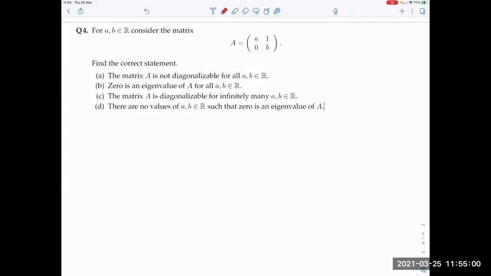Okay, let's think about question 4. As soon as you have a possible answer, let me know. What do you think is here? The matrix A is not diagonalizable. Oh, sorry, I picked the wrong one. No, sorry, my bad. Nope, wrong one. This is too advanced. I picked the wrong file, sorry.